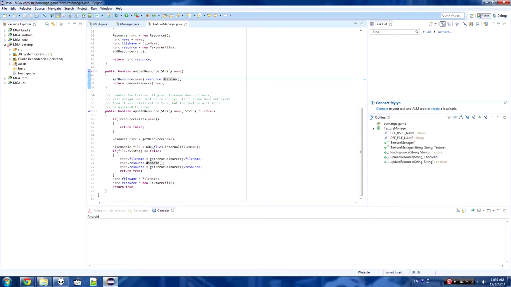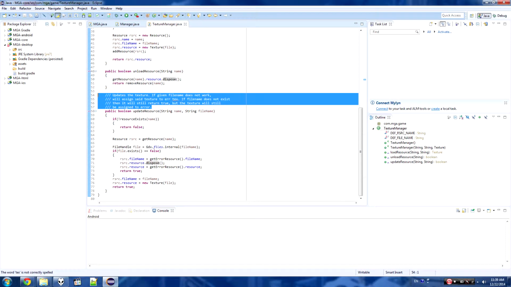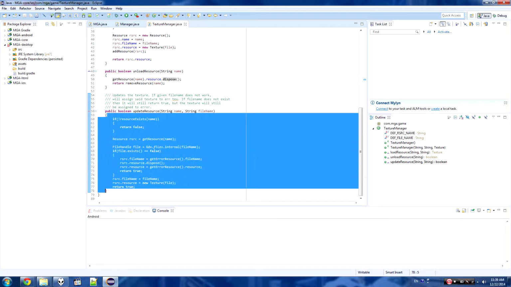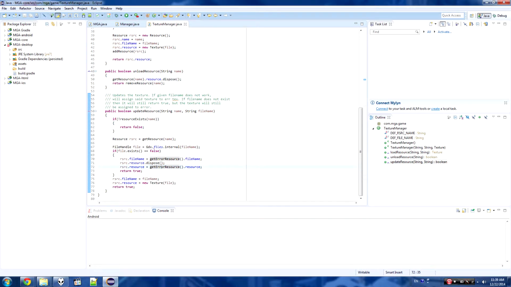Now this is unique because what I will probably be using this function for is if we just want to update that texture and then immediately delete the old one. I want to make sure that the old texture disappears and that the new texture is taking its place for sure, because I'm going to call this function with the mind that I want to unload or delete the previous old texture. Alright, that is pretty much it for the texture manager.